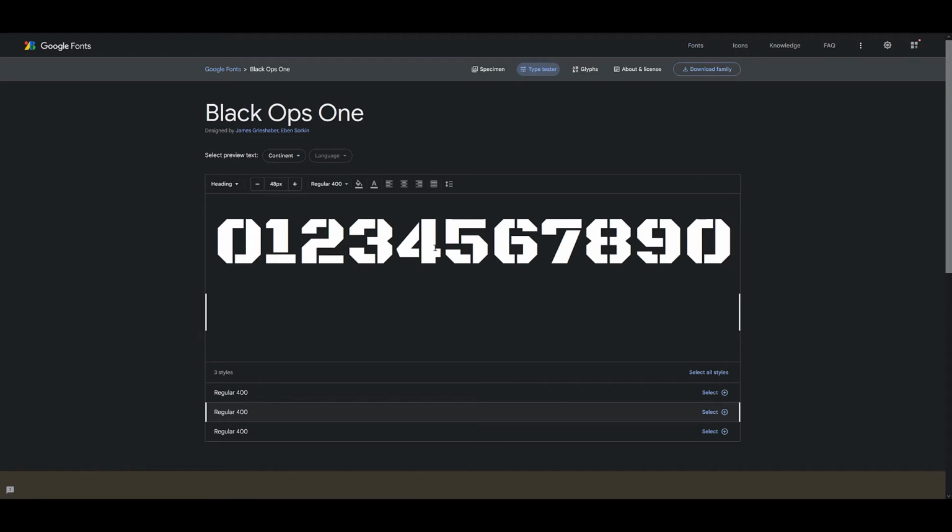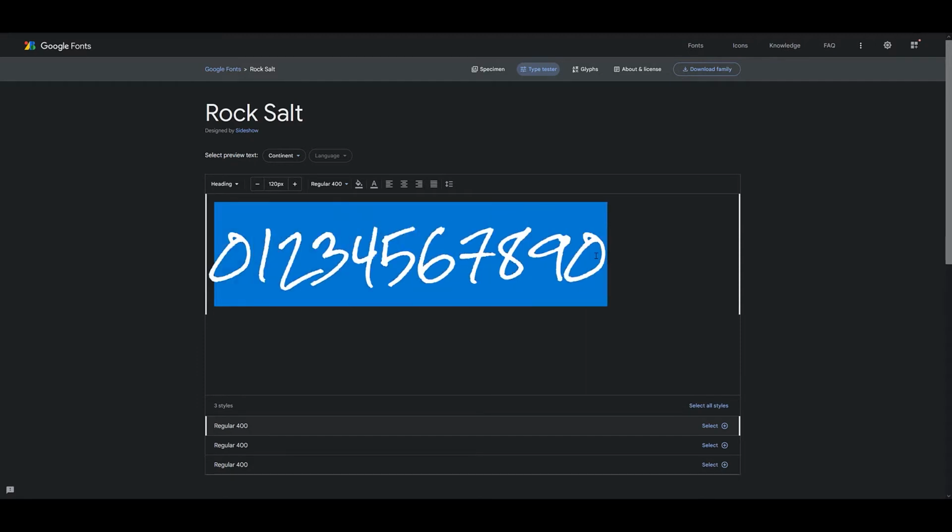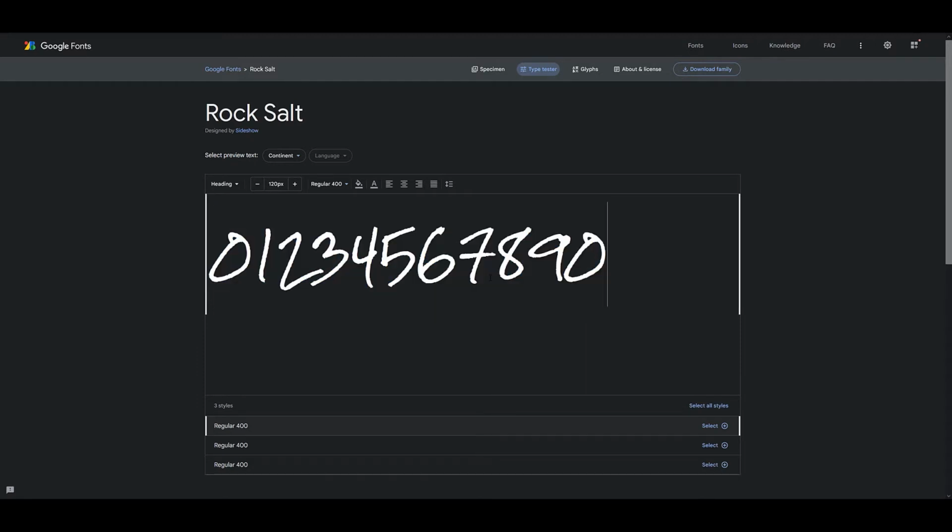For example, this is quite good for a stencil font, sports theme design. As you can see here, the letters are quite thick, which is very good for t-shirts. There is another one like this one. This is pretty good for school theme designs, like chalk style letters, or maybe you can say chalk style numbers, which can be used on the green board or the blackboard. So if you are looking for those kinds of designs, you can use this font.